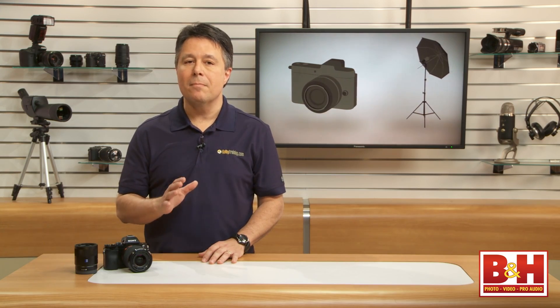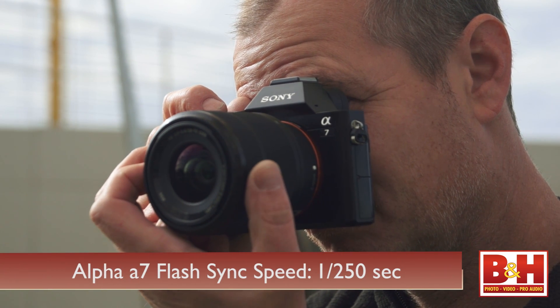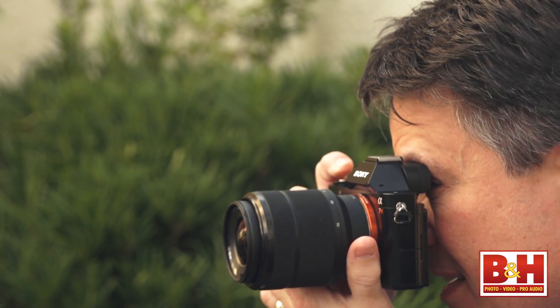Notice how I said some portrait artists and some wildlife photographers, and how I left sports shooters out altogether. The reason it's not a great camera for everyone in those situations is because the camera's capture performance isn't as fast as they would need. For instance, the 24.3 megapixel A7 has a flash sync speed of 1/250th of a second, but the A7R's flash sync speed drops to 1/160th of a second. And while the high-speed burst rate on both cameras is 4 or 5 frames a second, that higher-speed burst doesn't update focus and exposure when using speed priority burst. Even at the lower burst rate of 1.5 frames a second, I didn't have a lot of success with the A7R refocusing during a burst. This is definitely not an action camera.